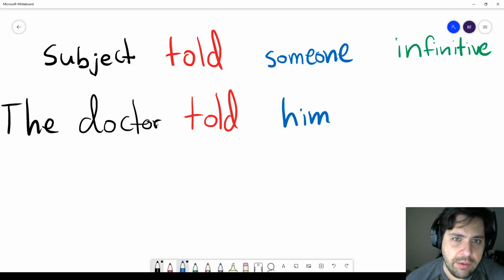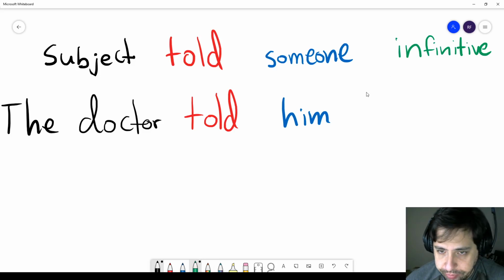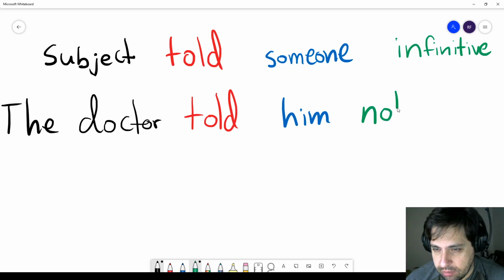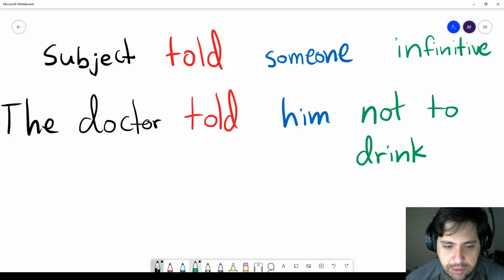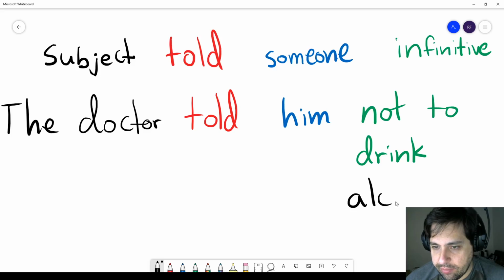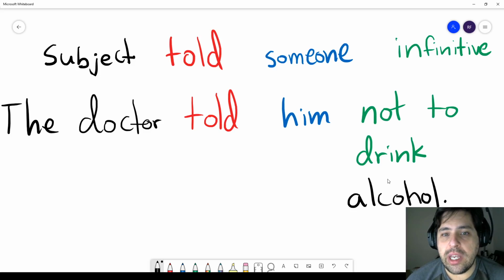So for the negative, we're going to use not, just like we did in the imperative form. Not, and then our infinitive. Not to drink, and our object, alcohol. The doctor told him not to drink alcohol. Okay?